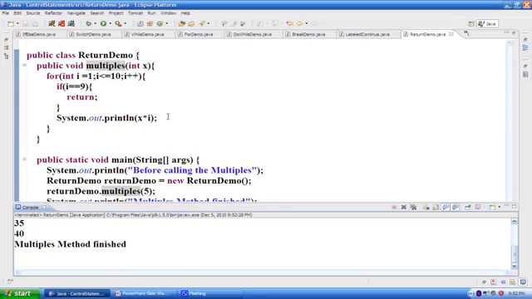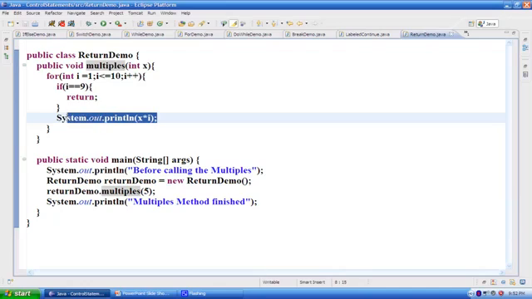Whenever the return statement comes up, no other statements inside this method after that will get executed, even if it is outside the loop or whatever. So when a return statement is executed, the total control goes back to the method which has actually invoked this.